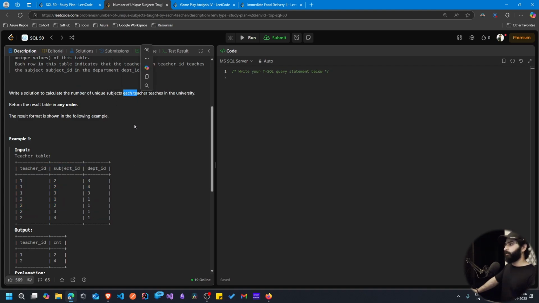For each teacher we have to find the count: teacher 1, subject 2, again subject 2, subject 3. Oh sorry, teacher 1 teaches subject 2 and subject 3, but these are in different departments.